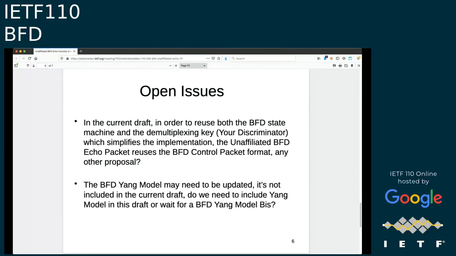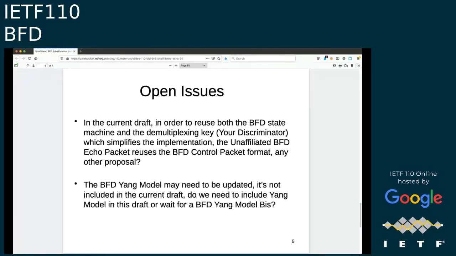If this document defines that it uses the BFD control message format, would that be interpreted as meaning that in all other applications of BFD echo, they must use the BFD control message format? Okay, so that's something we need to consider: the impact of the decision made in this document on all other applications of BFD echo. Okay. Thank you very much.